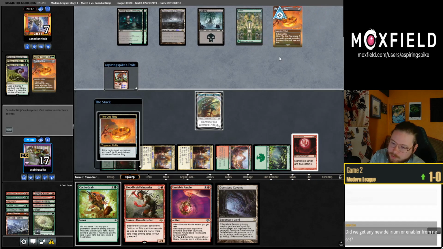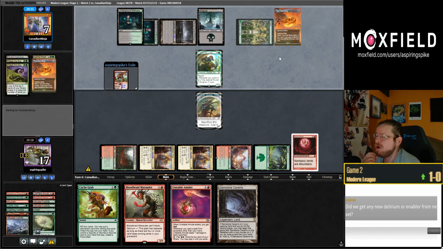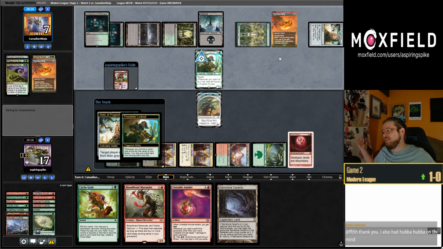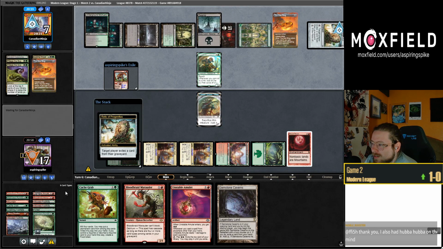Did we already get any new Delirium name from new set? Well, we have, if you're talking about Cash Grab, yes, Cash Grab is, weirdly enough, maybe the most impactful Bloomburrow card. Oh. Free Strider Lookout, I'm sorry. I didn't want things to end this way. I'm so sorry.